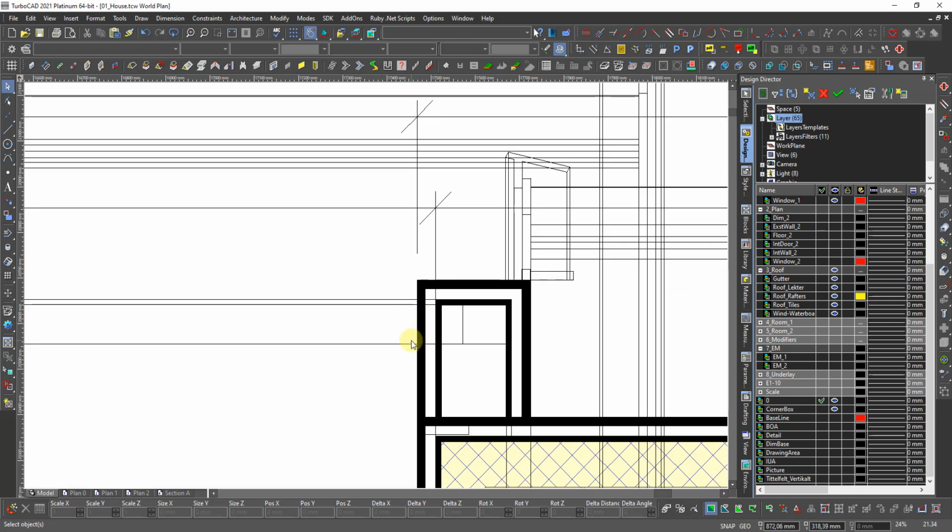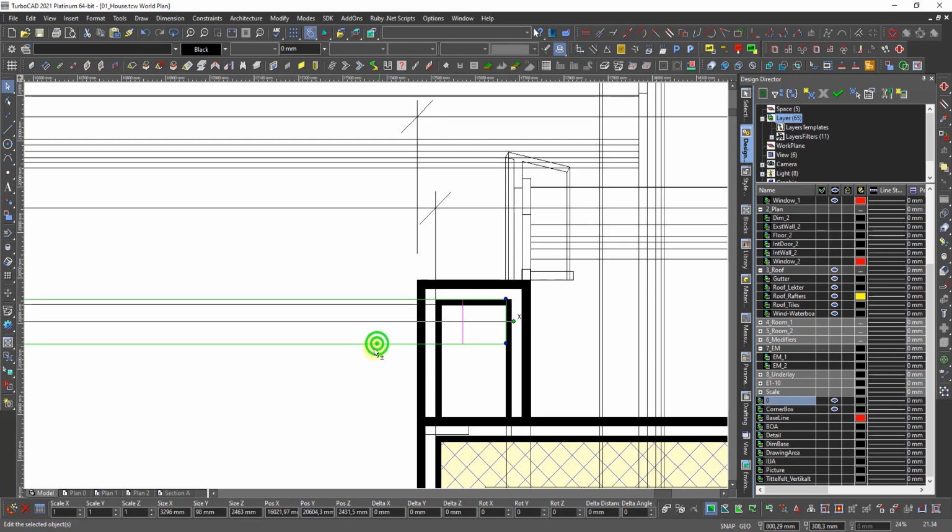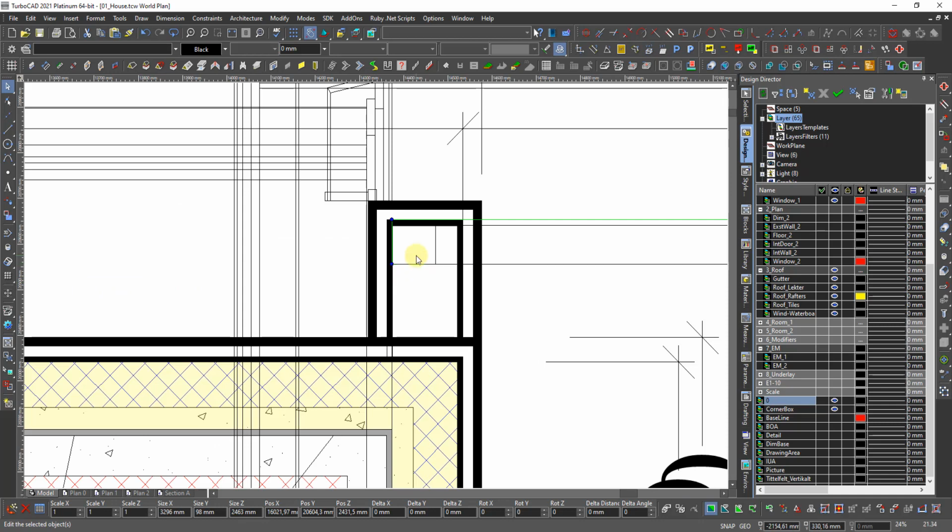But this should come in 12 millimeters, if it should be correct. Take this to this, and shift, and that one, and the one over here, and move it back. Delta Y minus 12. Then this is done.